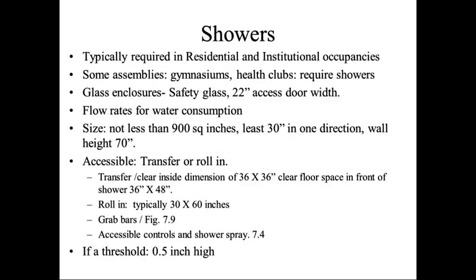Showers are typically required in residential and institutional occupancies. Some assemblies, gymnasiums, and health clubs require showers. Glass enclosures have to be safety glass, with a 22-inch access door width, and that's really 32-inch access door width. Sorry for the mix-up there. Flow rates for water consumption. Size, of course, not less than 900 square inches, at least 30 inches in one direction, and the wall height.